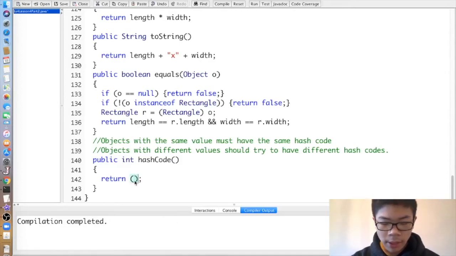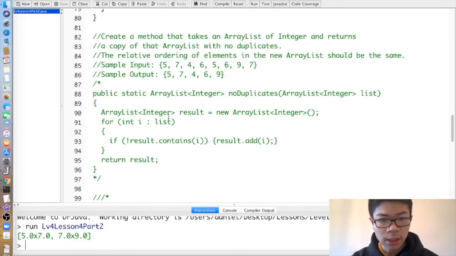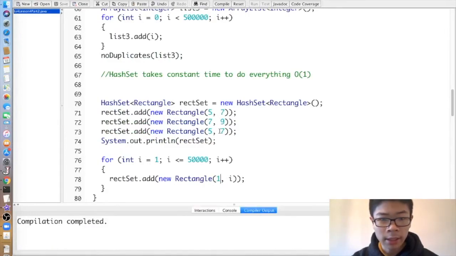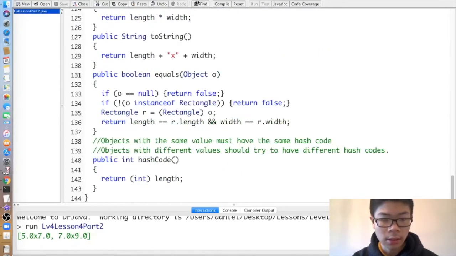A slightly better hash code would be just the int value of length, for example. And that would work in this case, but let's just say I have a bunch of, say, 1 by i rectangles. Everything has the same length. Then all of a sudden, it takes forever again because all of these rectangles have the same hash code, which is not good.